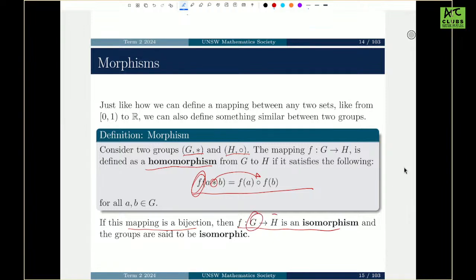Okay, and if this is a bijection, then we call it an isomorphism, and we say that G and H are isomorphic, which in group theory terms just means that they function as virtually the same group under at least the group operation. They work in the same way. And so being isomorphic ends up being an equivalence relation for groups. Should make sense because this is a bijection.